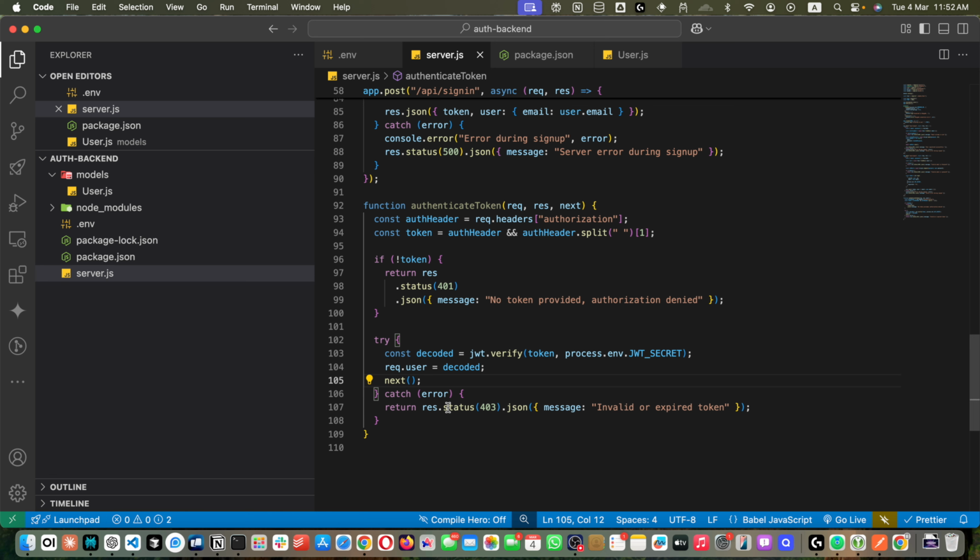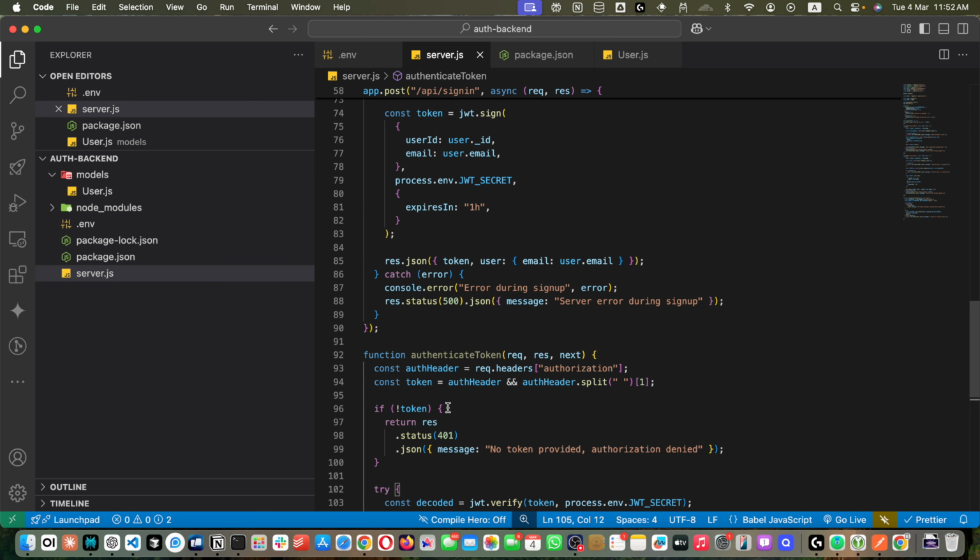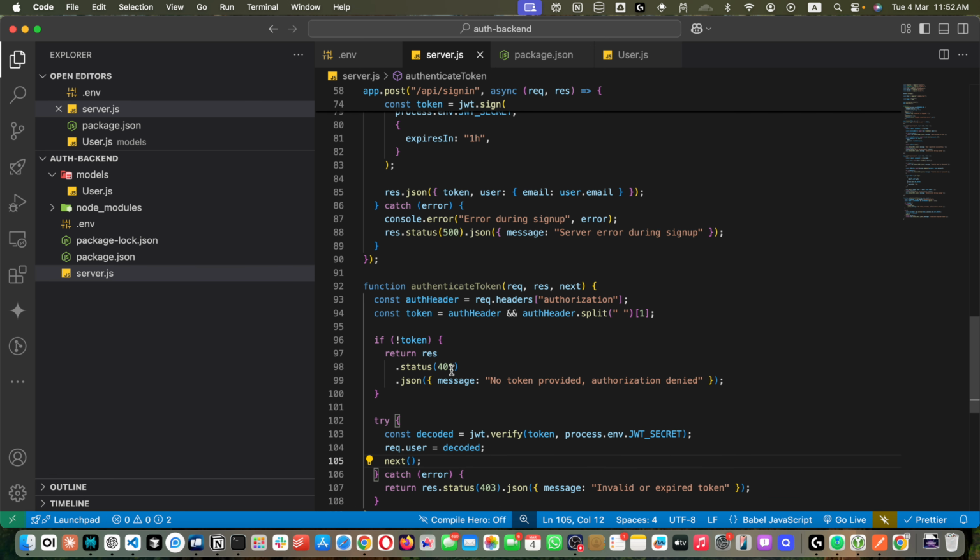So let me quickly explain what I have done here. The authenticateToken middleware checks for a token in the request header. We expect the header Authorization Bearer. We extract the token string from the split method, then use jwt.verify with our secret.